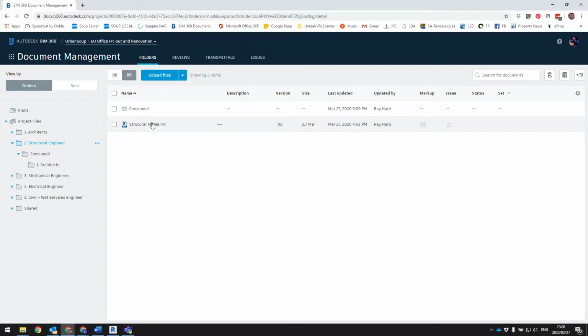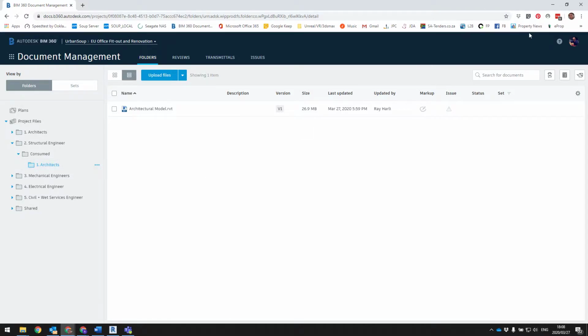The architects wouldn't necessarily want to link that direct model in because it's being edited on the fly. So the process is that each member of the team publishes and then consumes the model. The consumed models, as we've seen for the architects, are under Consumed, where you've got Architects. That's where that's stored. Just so you know how that process works.